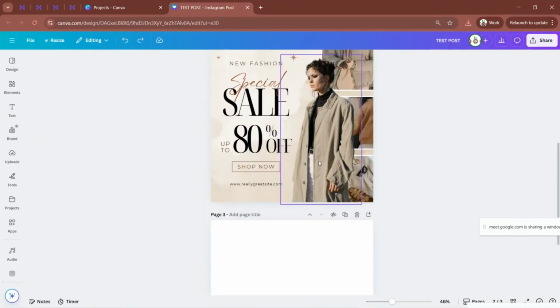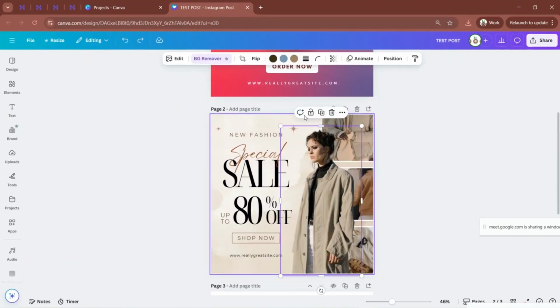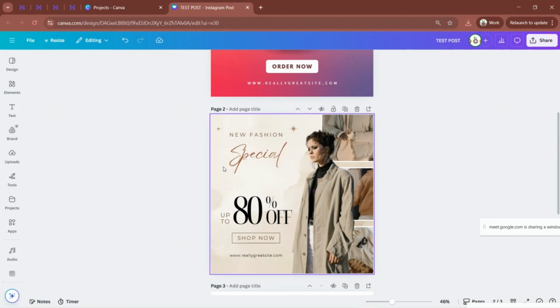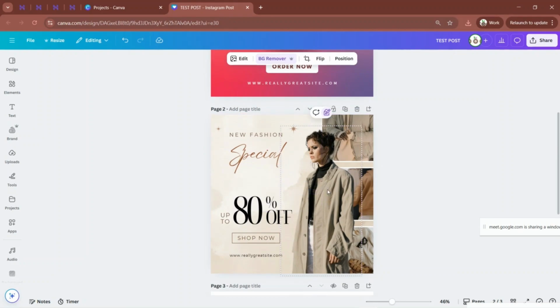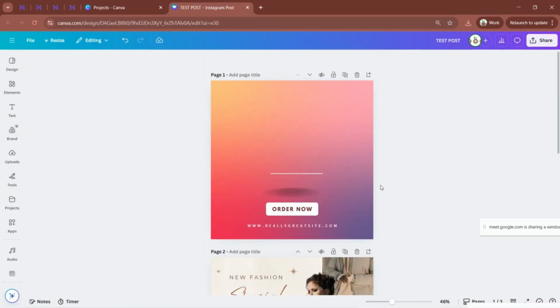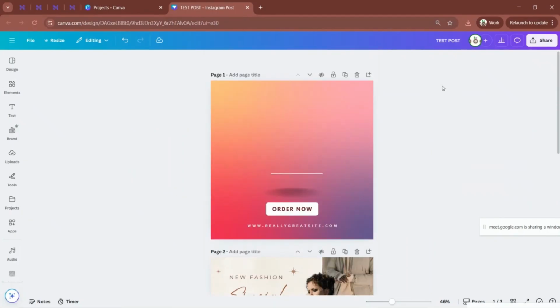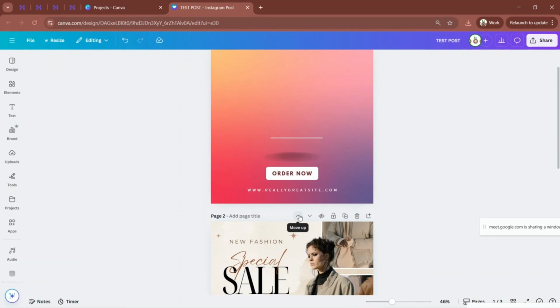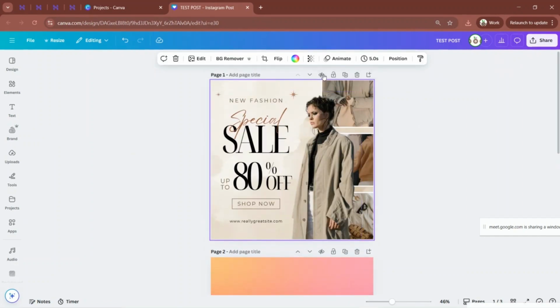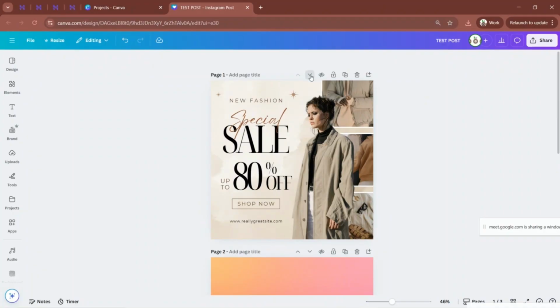You will see that you can also lock specific elements and not just pages, like this one. Boom. You can delete everything but this girl standing here, or modify or move stuff. Let's get it back to how it was. So adding new pages, deleting pages, locking pages, duplicating, but you can also control the order of the pages. So here we have page 1, 2, 3. Say I want this one to be in the front, so you would move it up like this. If you want to move it down, you also have the arrow to move down.